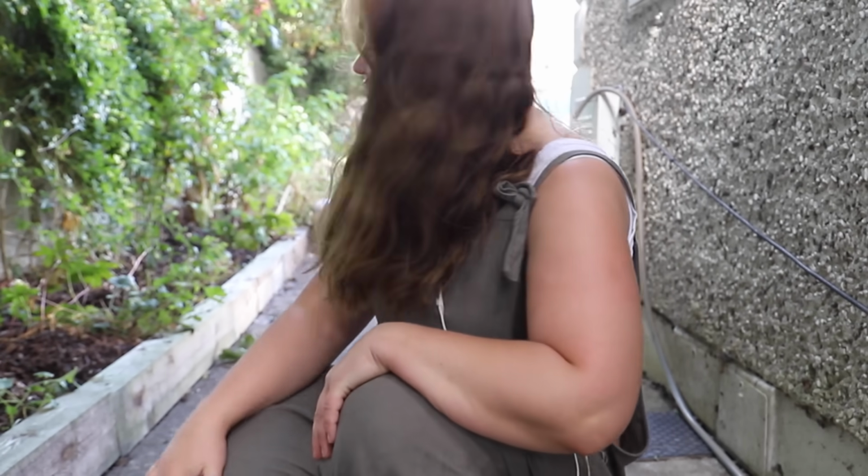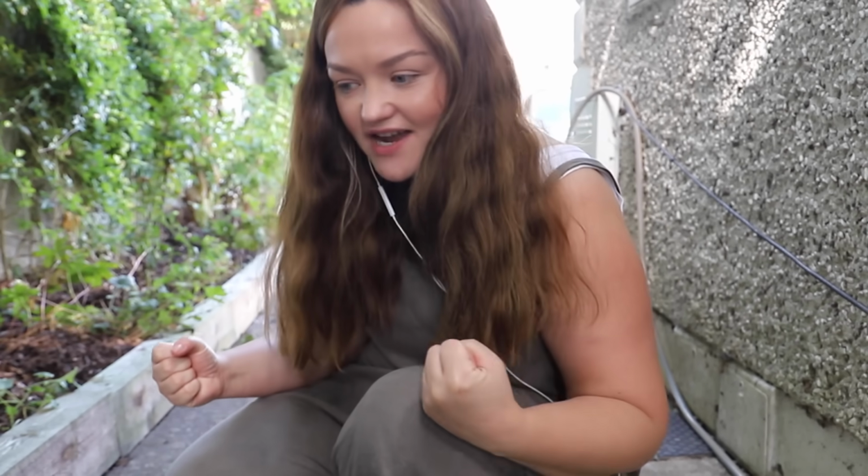I have borrowed my brother's power washer. I do have to return it. I stole it from his garage. It's actually a good one, because I was like, I'm not buying one because I only need it for this trip. So fingers crossed this works and let's do some satisfying power washing.